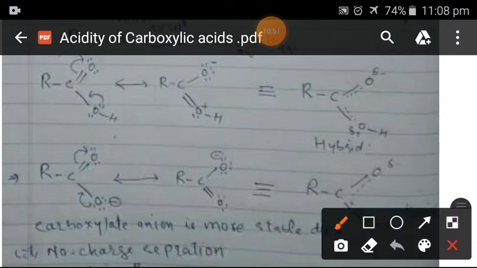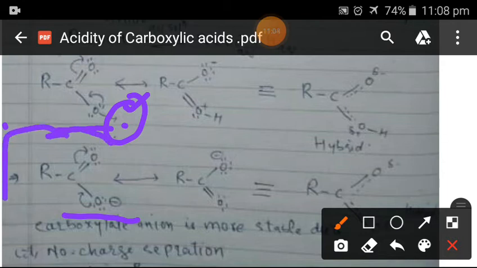But when we take the case of the carboxylate anion, here is the carboxylic acid with a proton, a hydrogen, and when this proton gets released, it forms the carboxylate anion. So we will see whether this carboxylate anion is resonance stabilized or not. Due to conjugation, the lone pair of electrons results in the formation of two resonating structures. By the shifting of this pi bond, this oxygen will carry negative charge, and this oxygen does not carry any negative charge, nor any positive charge.